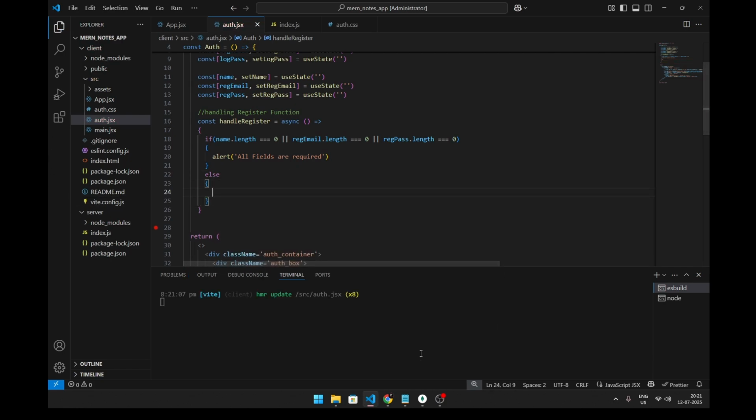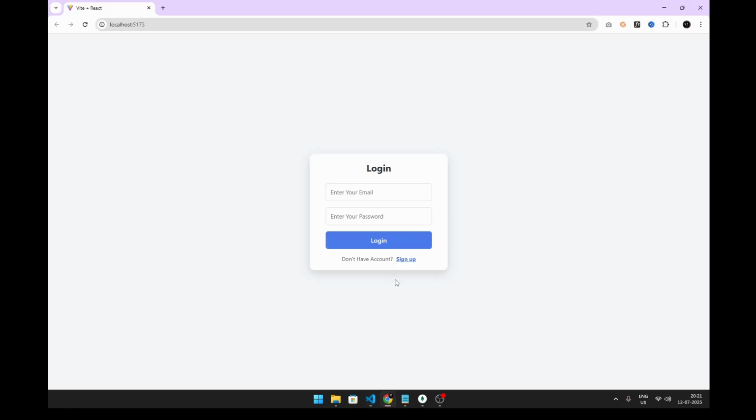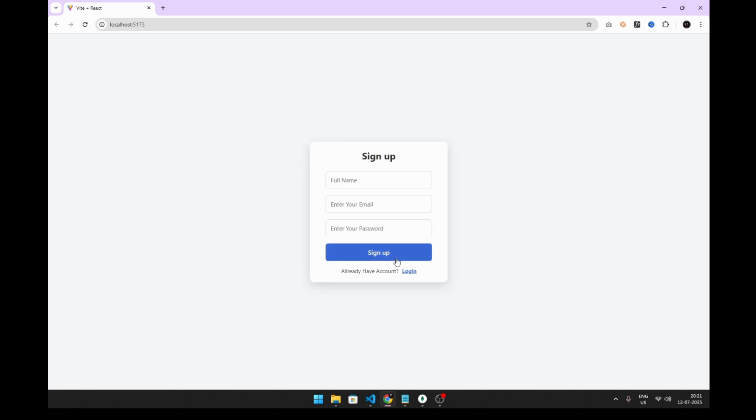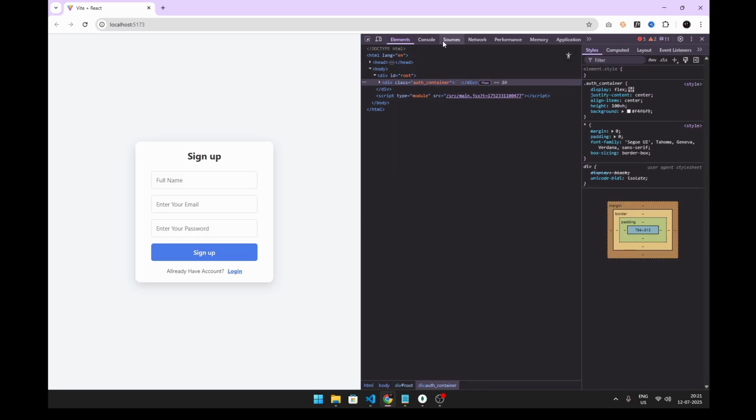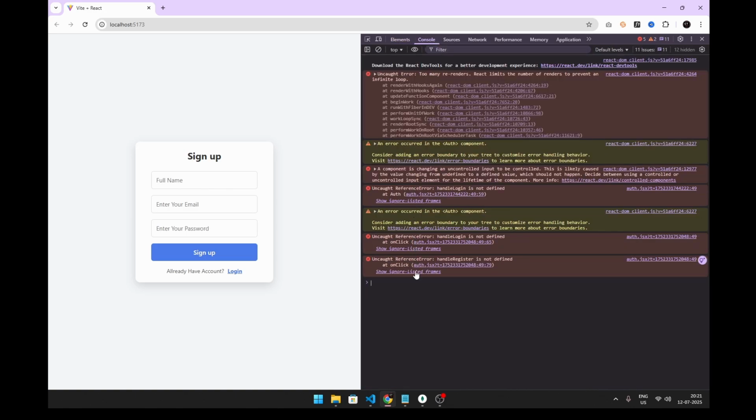Let's check whether the code is working or not. Let's click on the sign up button. Okay, handleRegister is not defined on click.